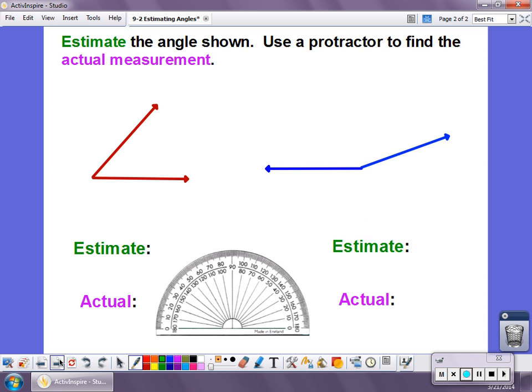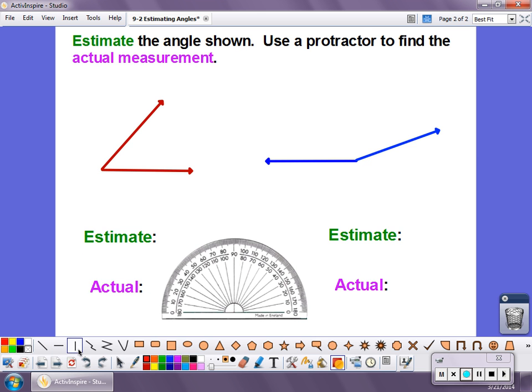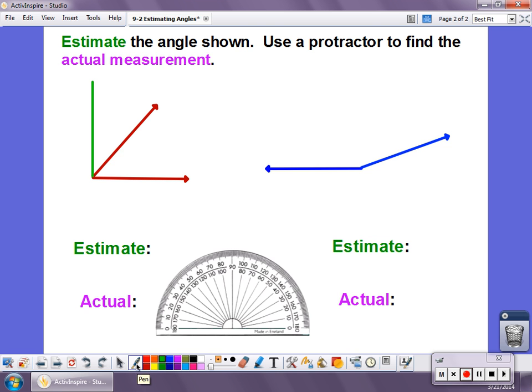Let's practice this a little bit now. If I were going to estimate this angle, the first thing I want to think about are my benchmarks. So what I'm going to do is in my mind, I'm going to imagine what this would look like if this was a 90 degree angle. So now that that looks like a 90 degree angle, if I'm thinking of just this section, in my mind I'm going, this is about halfway.